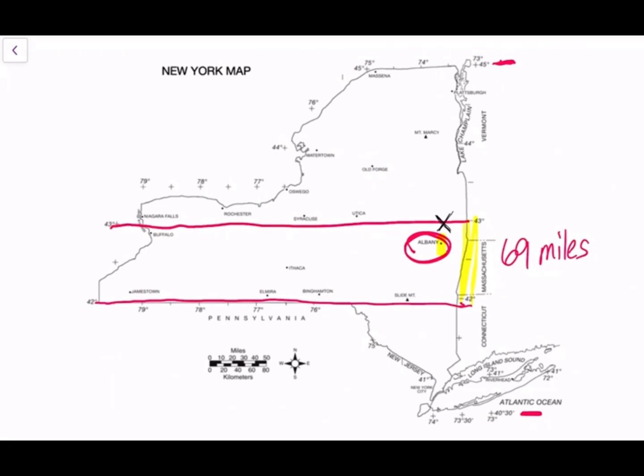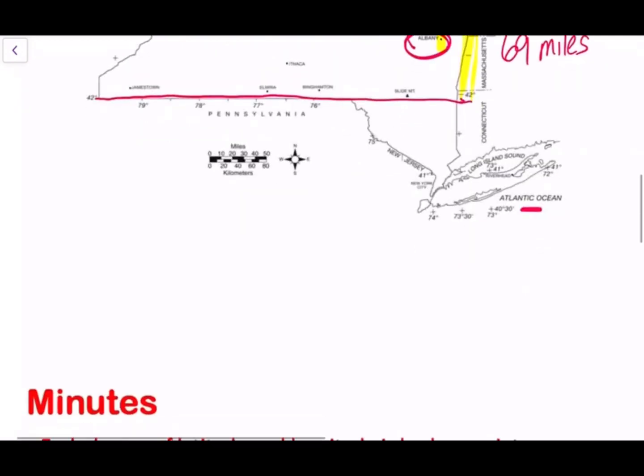So we need to break degrees of latitude or degrees of longitude up into a smaller subunit, okay? And the way that we do that is with what we call minutes. Kind of like how we have hours of the clock, right? Hours of the day. We break an hour up into 60 minutes, and then every minute is broken up into 60 seconds. It's a similar concept for degrees of latitude and degrees of longitude.